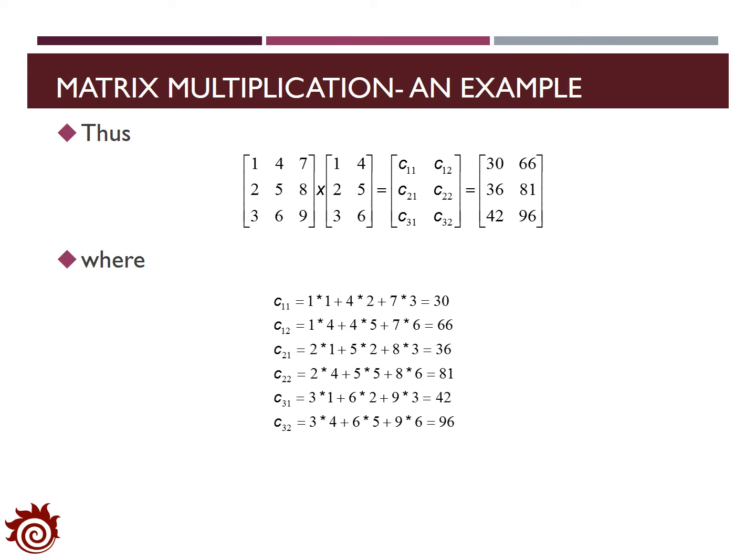Here is one simple example of matrix multiplication. In this example, A is a 3 by 3, B is a 3 by 2. They will result in a 3 by 2 matrix capital C. The calculation of each element in C is shown below. For the first element, C11, it's determined by the first row of matrix A and first column of matrix B, which will give the result of 30. You can do a similar process for all the rest of the elements.